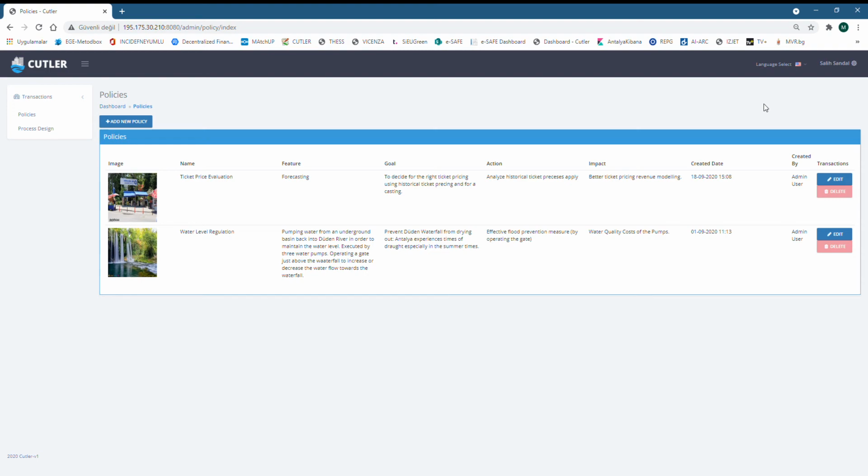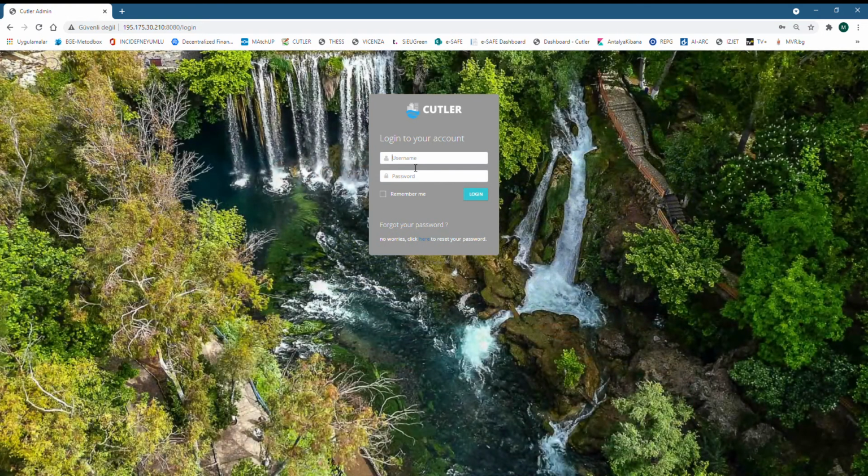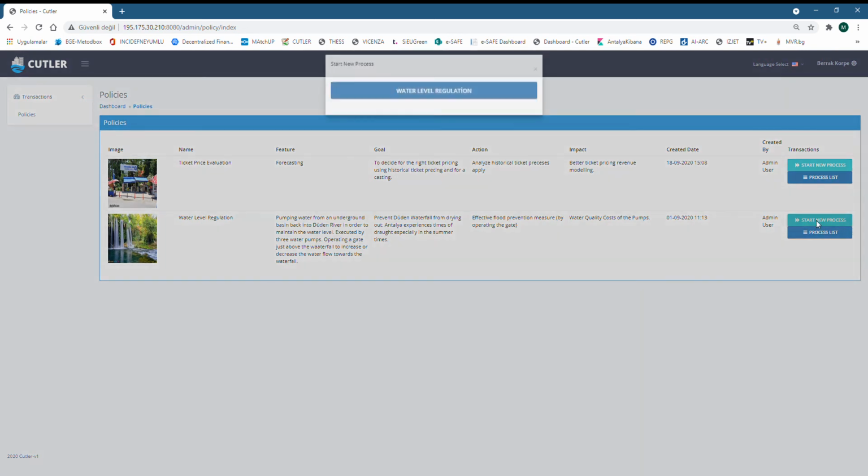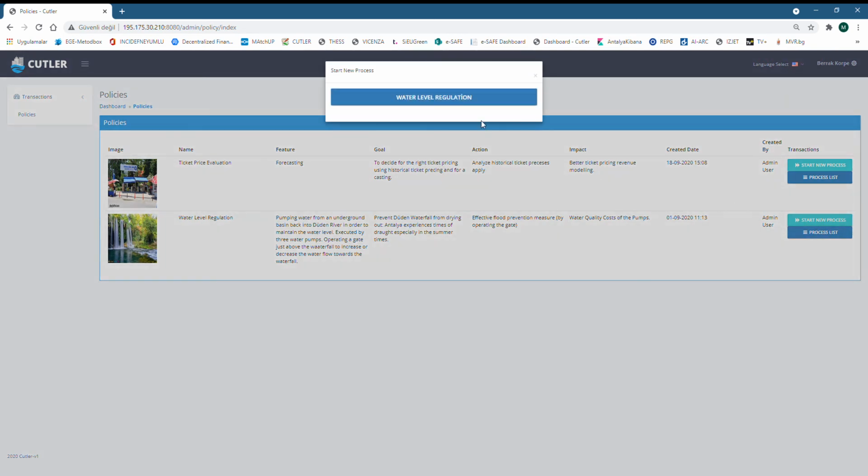Then let's see how the end users will use it. I'll be logging out from the data scientist and then logging in with the policymaker end user. Policymakers can only see the policies. Let's click the policies. Here we see the policies, and for each of these policies, if we click start new process, we will see a list of available processes assigned to this policy.